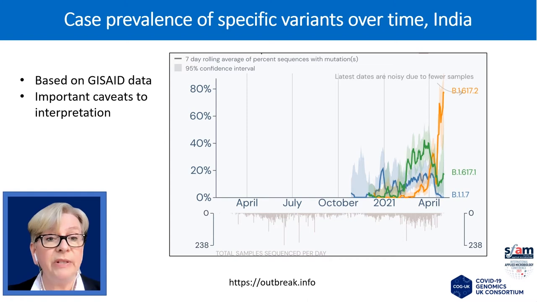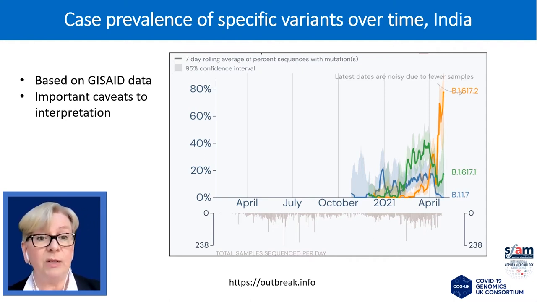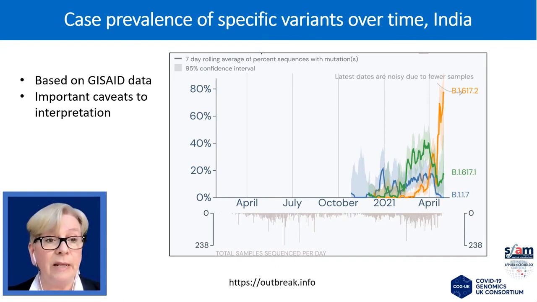But what we see from this graph, if we look at the blue line, we see that B117, which is transmissible, appeared to have become relatively common in April, but has now declined significantly. Now, if we look at the green line, B1617.1, this is one of three variants of the 617 lineage, and this was particularly common during April and has now declined. What you'll see here in the orange is that the .2 version is actually, based on these figures, extremely common and constitutes, at least on these figures, around 75% of all genomes at the moment deposited in India.